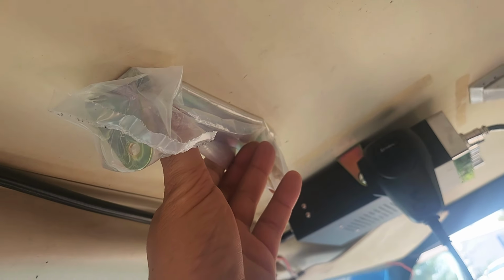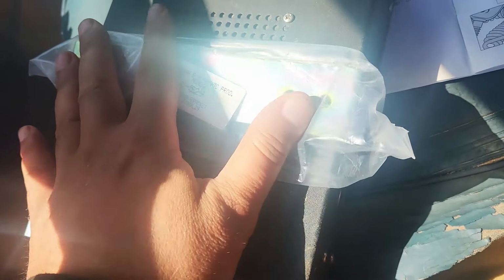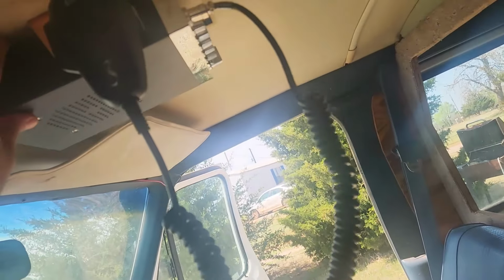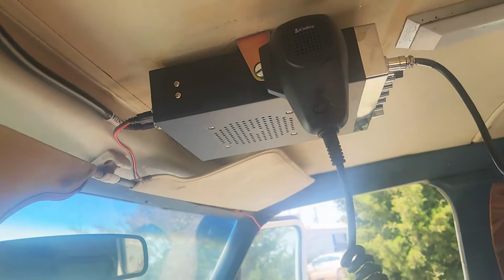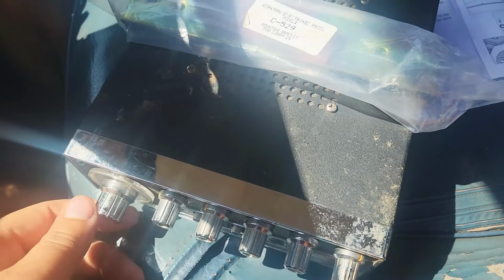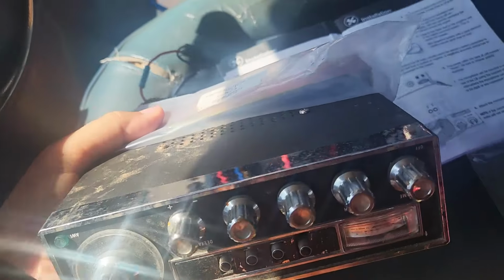Once that's in there, it's pretty simple to put the CB radio in. Here's an old CB radio just as an example, and it's pretty common sense. You're going to unscrew these two here. If they're already in there, you can do that with a flathead, and then this will go in and screw in, and it'll also swivel a little bit. Mine is in there tight, so it's affecting it, but normally you'll be able to swivel it, get it where you want, tighten it up, loosen it a little on these sides here, and that's how we're going to mount the baby.